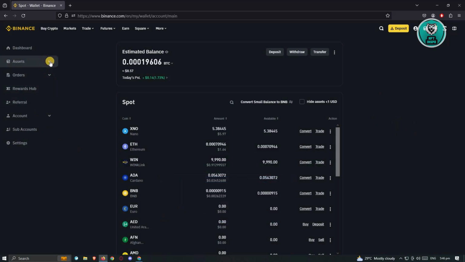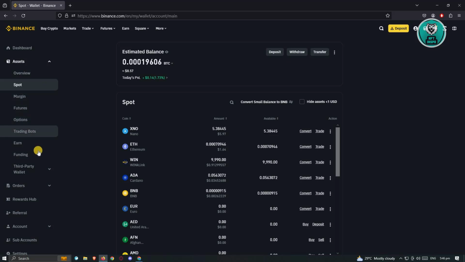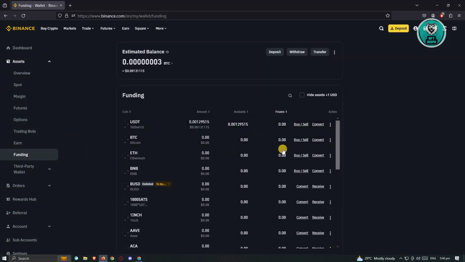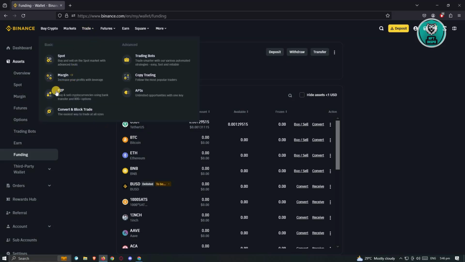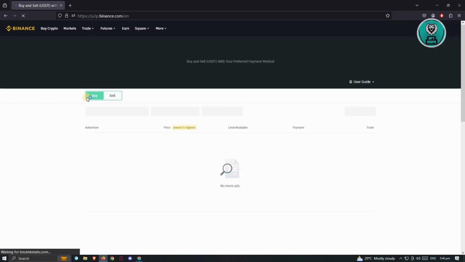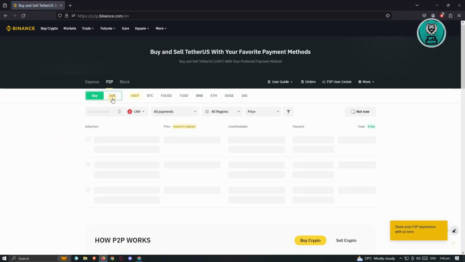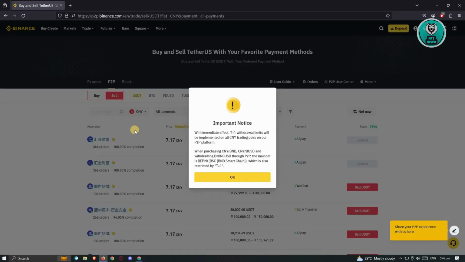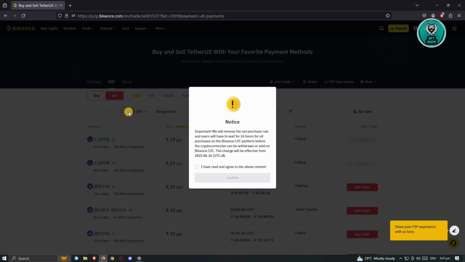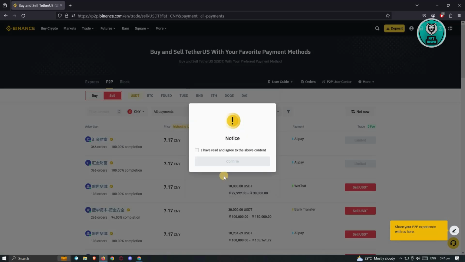In this case, you could go to Assets here, and then go to the Funding wallet. Once you're under the Funding wallet, you have to ensure that you've received your USDT. Once you've done that, what we need to do next is go to the Trade section again, and you want to go to P2P. Under P2P, we need to go to Sell here, click on Sell. From here, click on OK if there are any notifications, but make sure that you read into it first to see if you're affected. For now, I'm just going to allow this one.